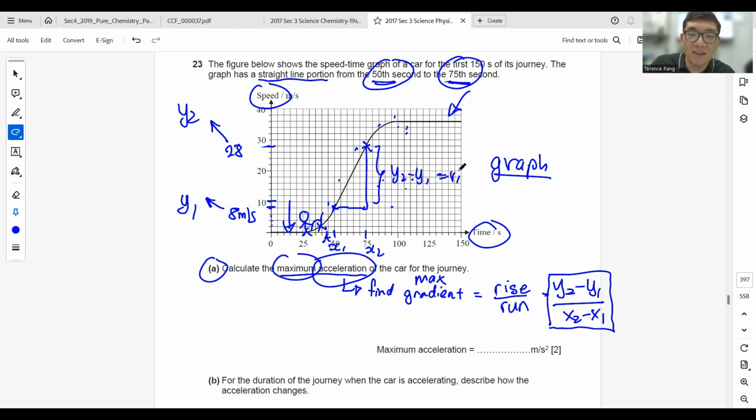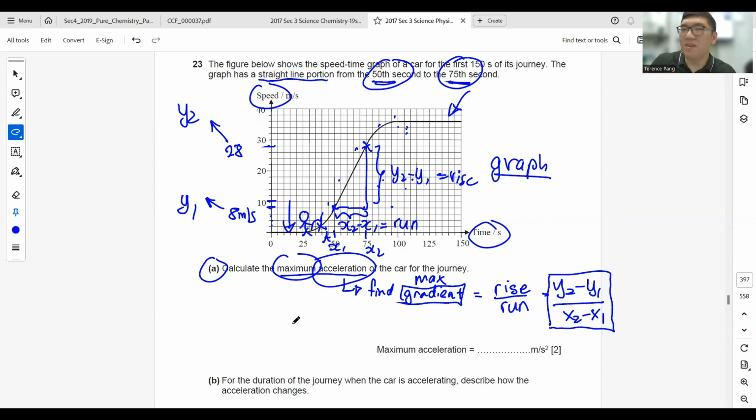So this is your rise. There's a little bit of math involved. And this is your x2 minus x1, and this is your run. When it comes to gradient, it's a ratio. The whole principle behind gradient is that it's a ratio. In very simple layman terms, it is how steep something is, how steep the slope is. So in order to calculate the steepness of the slope, you have to find the ratio between the height of the slope and the running part of the slope, the horizontal portion.